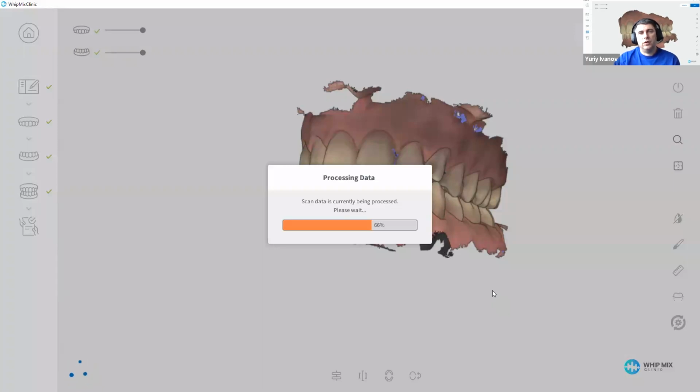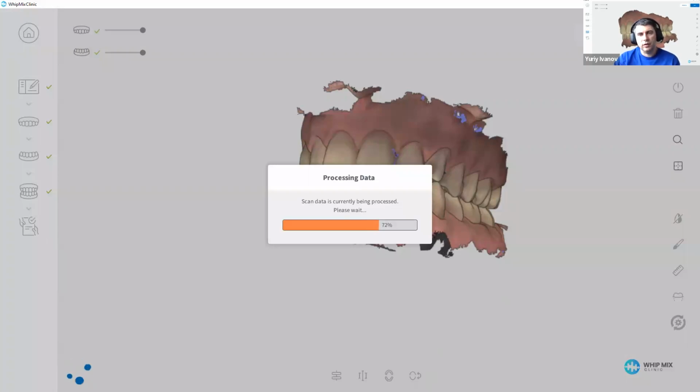Also, while it's post-processing, we have some tools here on the bottom, and it's still the same tool with the manual alignment of the bite. Also, we could swap scans in case you started with the upper jaw being on the lower step. You could continue scanning and swap them at the very end.